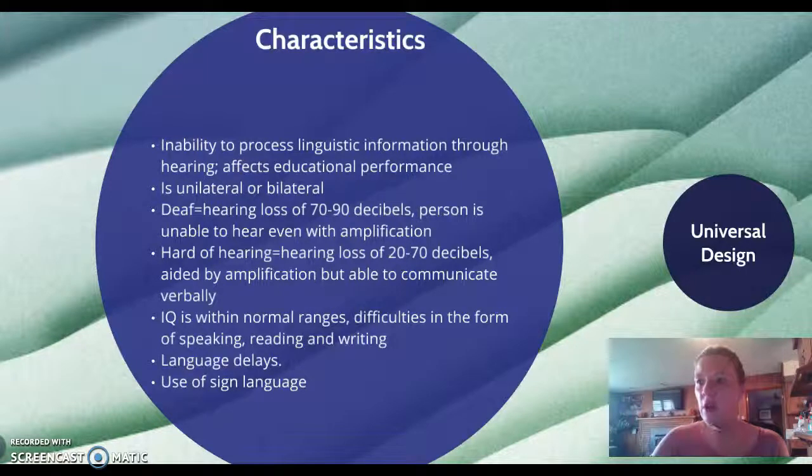Students with hearing loss will have language delays that are considered mild to severe depending on their level of hearing loss and the amount of visual and auditory stimulation they receive at a young age. Many times, sign language is taught. It's a form of communication that uses hand, body, and facial movements to communicate.